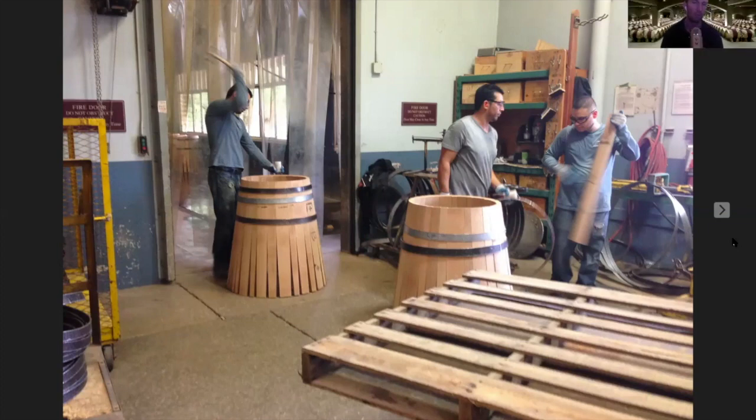One thing that doesn't come through in this photo is the noise. At this point in the cooperage, with those hammers, you can see the one guy swinging a hammer, but you have guys all around hammering. It is loud. It is real loud. It's one of the hardest tour jobs I've seen, giving a tour through a working cooperage. I've lost my voice so many times at the end of cooperage tours. My dad has lost a significant amount of his hearing over the years for that reason. But I do my best to wear ear plugs and everything. Oh yeah, for sure.